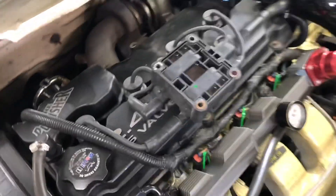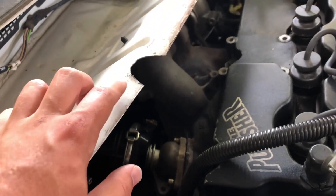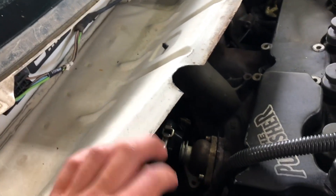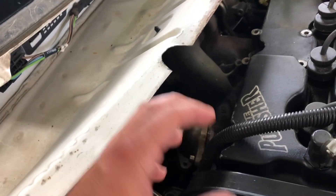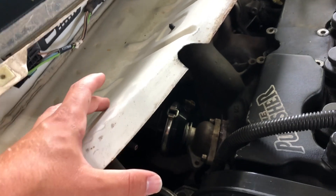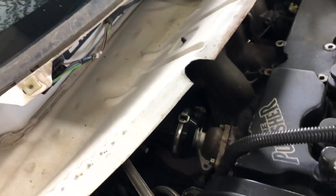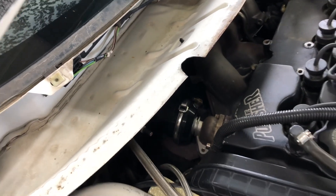All right, today's the day. Started tearing the engine bay apart a little bit — got the coil pack off and the heat shield just so I can have a little bit more room. The cowl is up there, so I tried doing this already before, but decided to stop because it's going to be way back here. I'm going to have to take the wastegate off and flip it upside down, hopefully map out where the hole's going to be, and then drill a hole and use metal snips to cut it out.